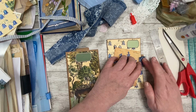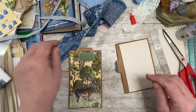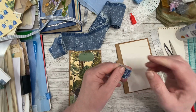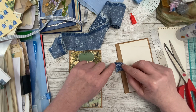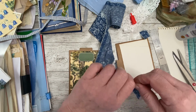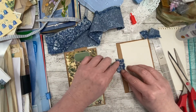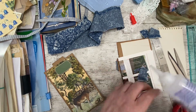Oh, pressed it too hard. So yeah, a bit of fluff hanging over the edge will be fine. So I'll put a bit of the same on the back. I just don't want to make it too big because it's so hard to rip. I can always rip another piece if I do it too small. I want that frilly bit over. Let's have a bigger bit then. Right, let me just cut a few pieces because we're getting wider, so it might be that I want a wider piece. That's better. Yeah, that's kind of what I want. Right, I've got a bit of glue paper so I can do some of those edges.